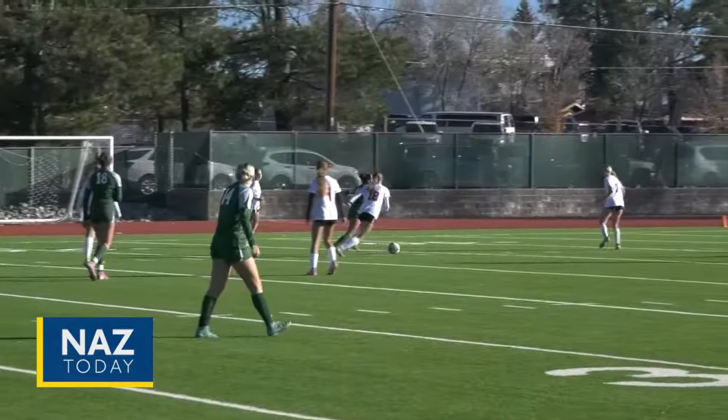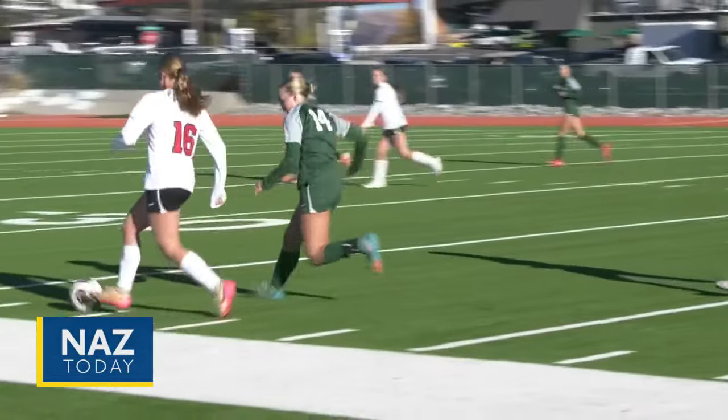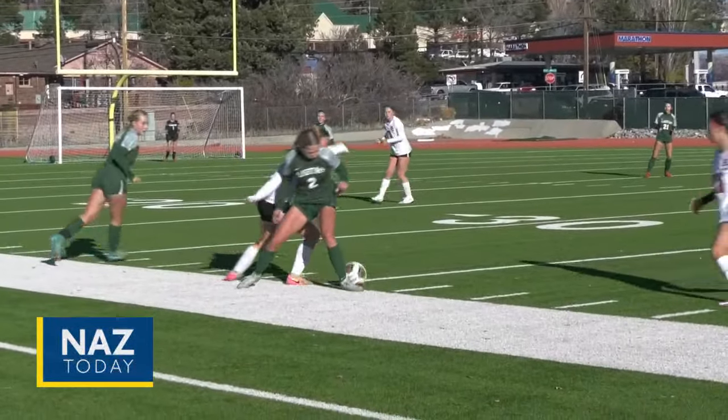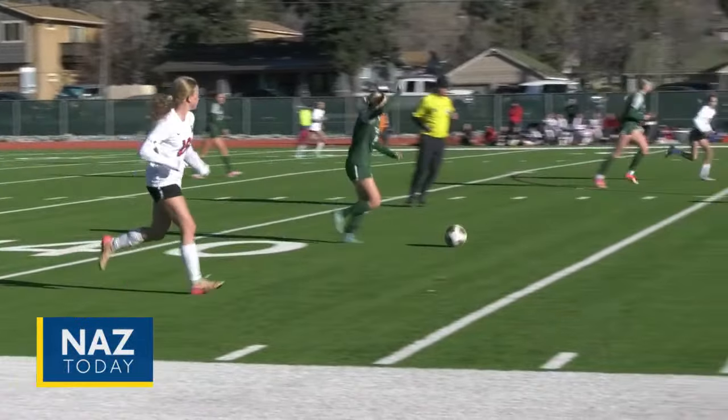The Eagles responded with physicality, but it was not enough to stop the Jaguars. It's all about effort, like when you're 50-50, how are you going to compete? Always looking to win. I'm looking forward to goals. I think we had some good opportunities today, but until we start finishing goals, it's going to be hard to win a game.